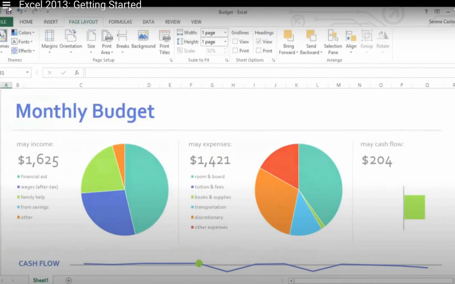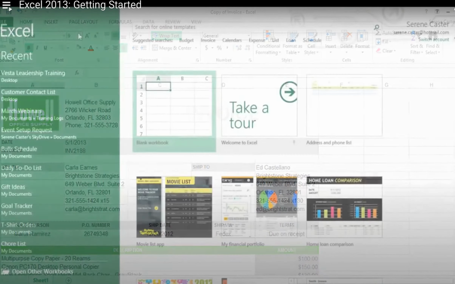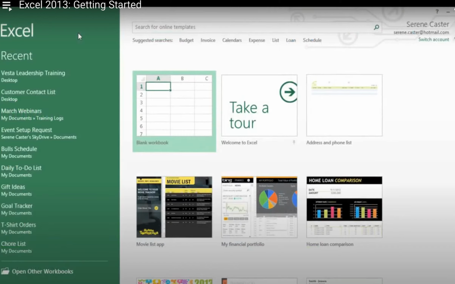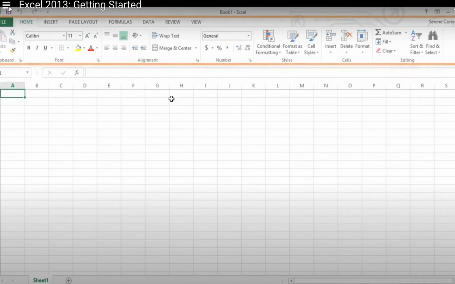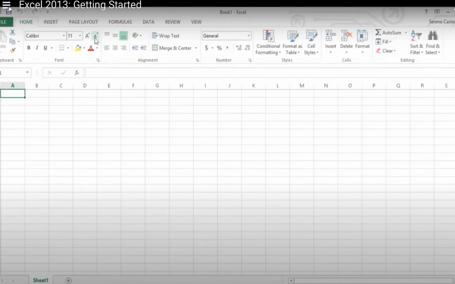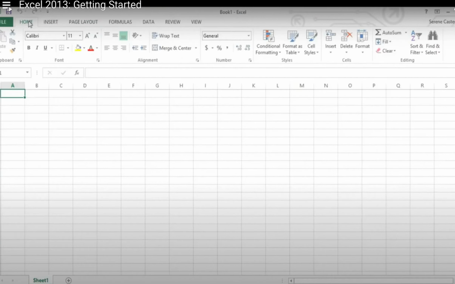budgets, invoices, and just about anything else you can imagine. When you open Excel, there's a good chance you'll be taken to the Start screen first. From here, you can access recent workbooks or create something new, either from scratch or from a template. In this example, we'll click Blank Workbook. Next, you might want to take a minute to explore the interface and make sure you know your way around. Why don't we begin with the ribbon, which is the collection of tools and features at the top of the screen. The ribbon is divided into tabs like Page Layout, Insert, and Home, so you can easily find what you're looking for.